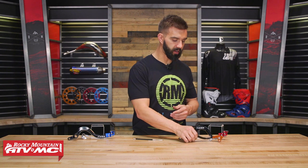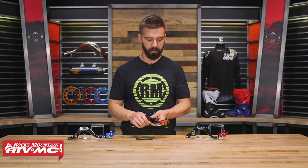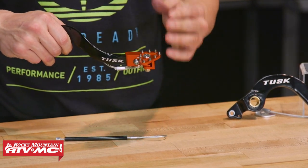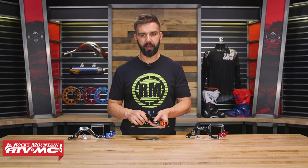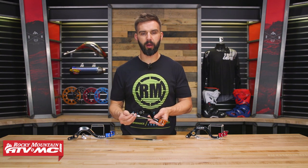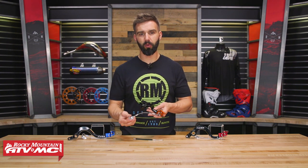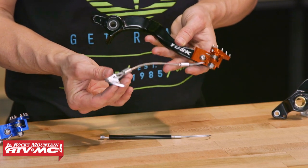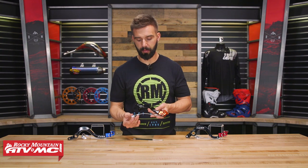Now if you want to get the best of both worlds, we have our Tusk brake pedal here. What's great about this: built aluminum, super strong, it's got an anodized tip. What's nice too is that this tip is folding, so that's going to help prevent it from breaking or bending. If you do have a crash, this is also replaceable. Our Tusk brake pedal will come with a saver already installed. All you have to do is connect this to your skid plate — you can see this has a little tab on the end of it. You could use this to mount it to an engine mount if you didn't have a skid plate or if you're looking for a different way to mount this up.